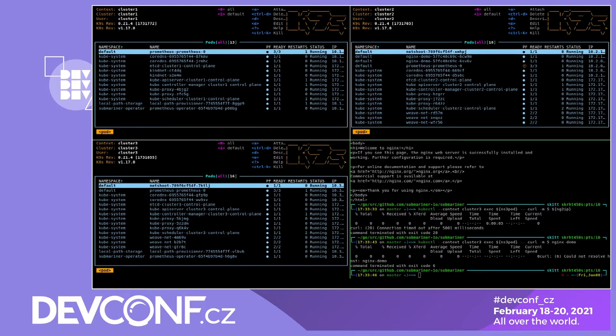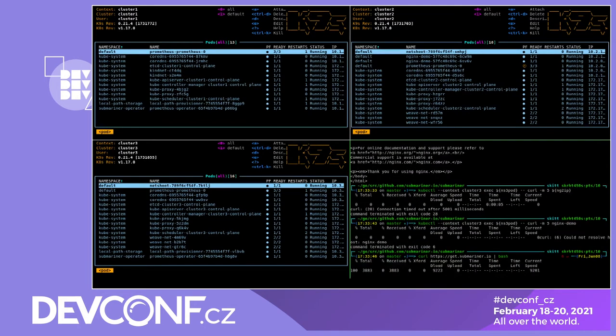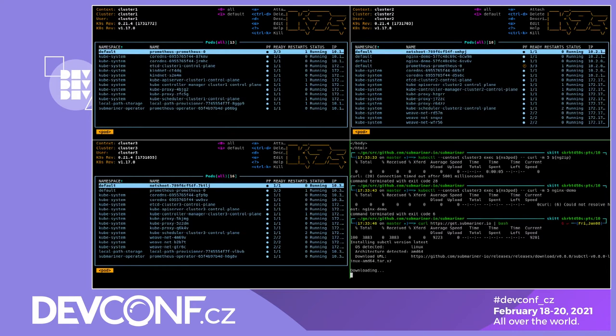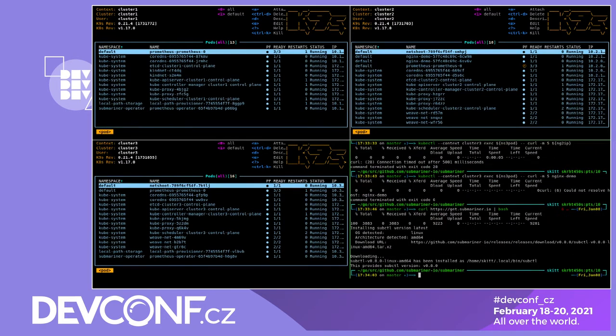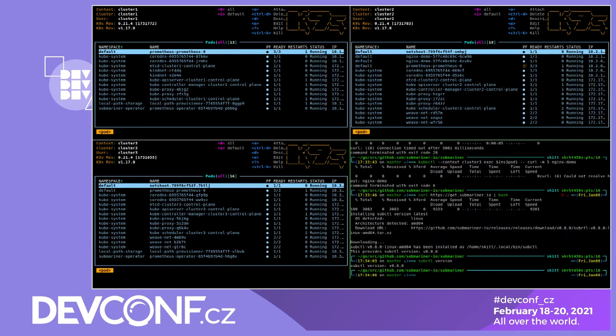I'll do this using a tool called Subcuttle, and this is how you install it. Trust us, piping this to bash is safe, famous last words. Subcuttle can also be installed using Go install if you have Go set up. I had previously set my path up, so with the installation complete, I have the latest release of Subcuttle, 0.8.0.